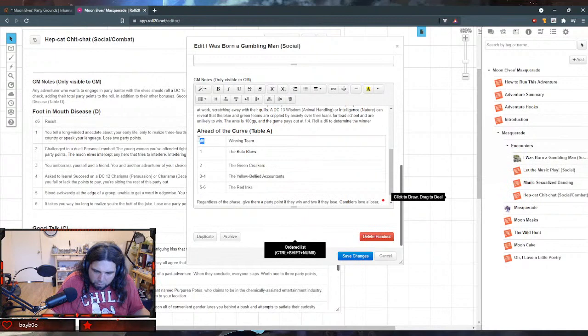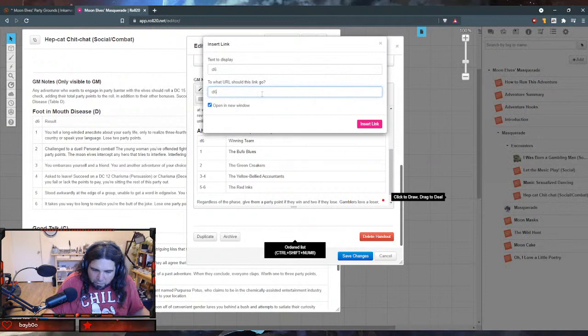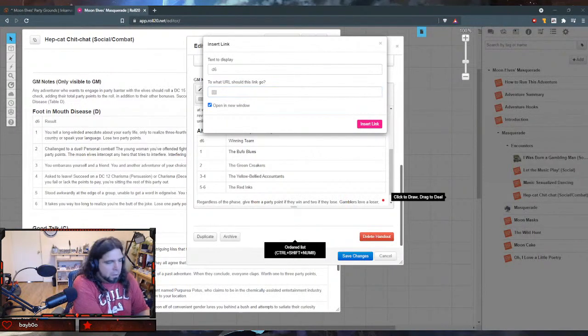And I think what I was doing was, how did this work? If I remember correctly, you link it and then you put your macro text in it.